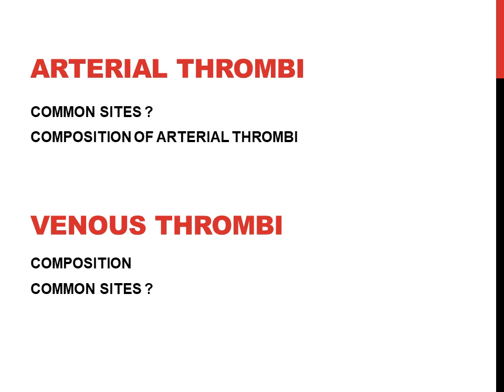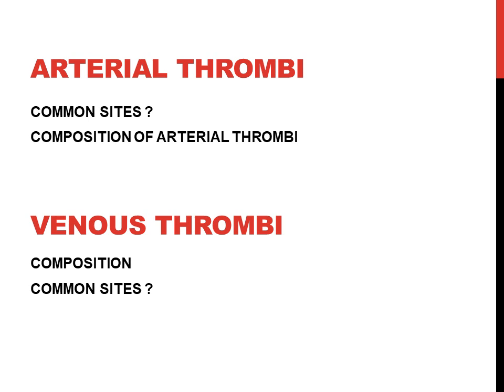Moving on to the venous thrombi. Venous thrombi usually arise at the site of stasis, and they are almost always occlusive in nature. Arterial thrombi are usually occlusive in nature, while venous thrombi are almost always occlusive. When we talk about the most common sites of these venous thrombi, they are usually present in the lower limbs. To some extent, the upper limbs or the upper extremities can also be involved. Similarly, ovarian and periuterine veins can also be involved or diseased as a result of these venous thrombi.